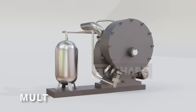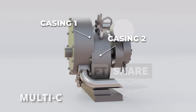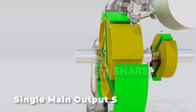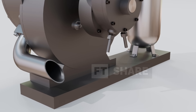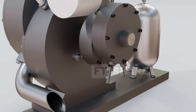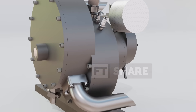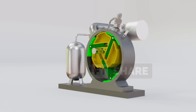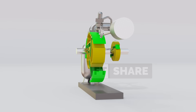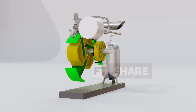Beyond vane count, the engine can also adopt multi-casing setups on a single shaft, or even multi-compressor systems for added flexibility, all mounted on the same output shaft. With these modular options, designers can tailor the engine to different needs, from research prototypes to large-scale industrial applications. In short, the number of vanes gives designers the flexibility to tune the engine for the best efficiency, whether for power, smoothness, or compact packaging.